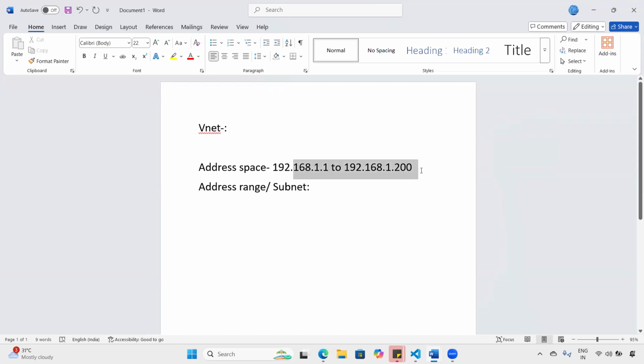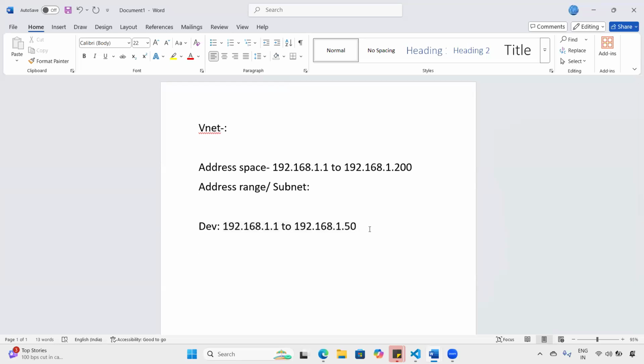And out of these IP addresses, you have decided that some IPs will be used for the development servers. So let's suppose I will be using 192.168.1.1 to 192.168.1.50 IPs for the development servers. The servers that I create in the development environment will get IPs in this series that I have decided.